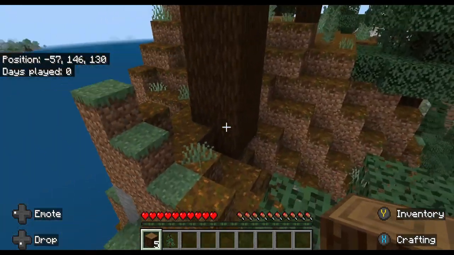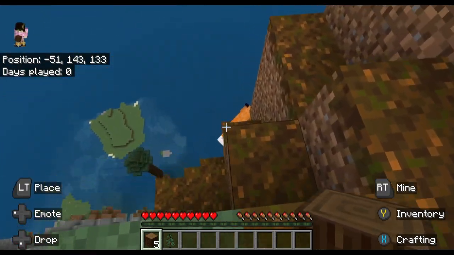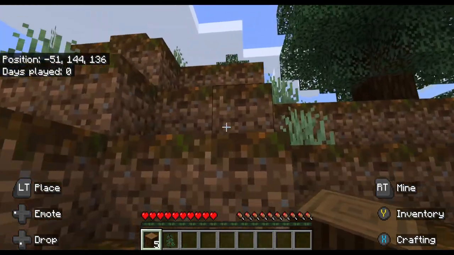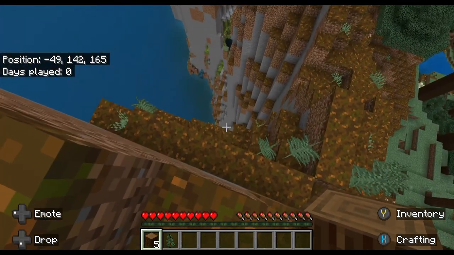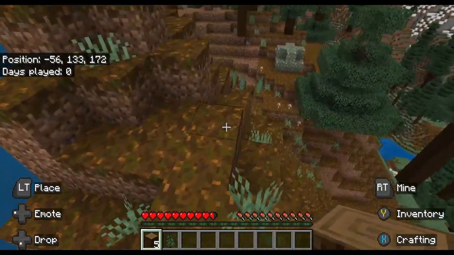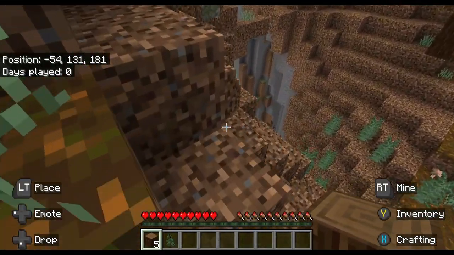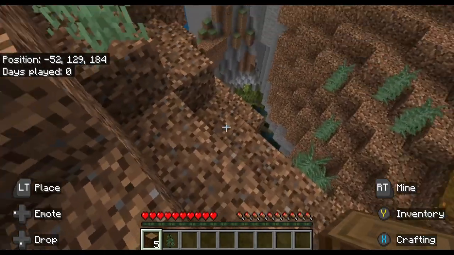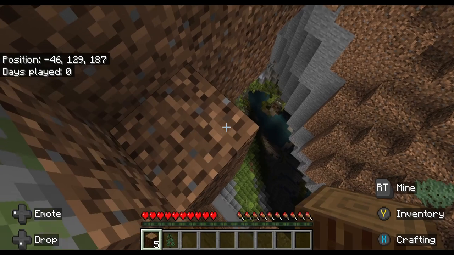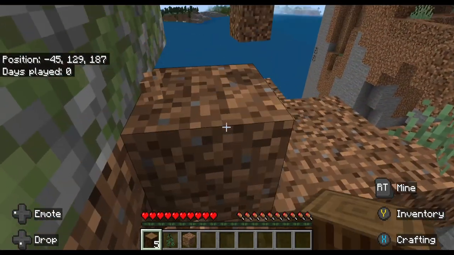Right. Oh, there's a fox down there. Wolf! It's a wolf. A very hilly biome. Ow. Let's not make any rash decisions. Let's be careful.